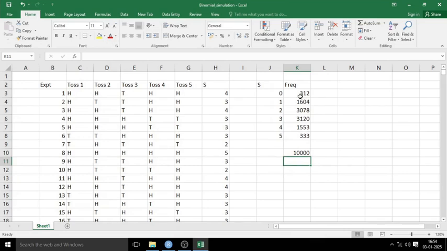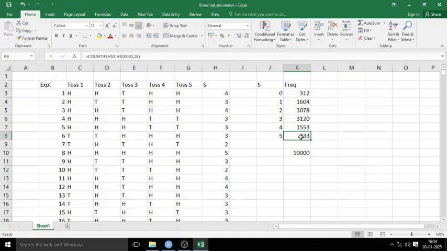We have got exactly 10,000 experiments, and out of these 10,000 experiments, 312 occasions have given us zero successes, meaning none of the 5 coin tosses have yielded heads. And 333 occasions in which you have got all 5 successes, meaning all 5 heads.